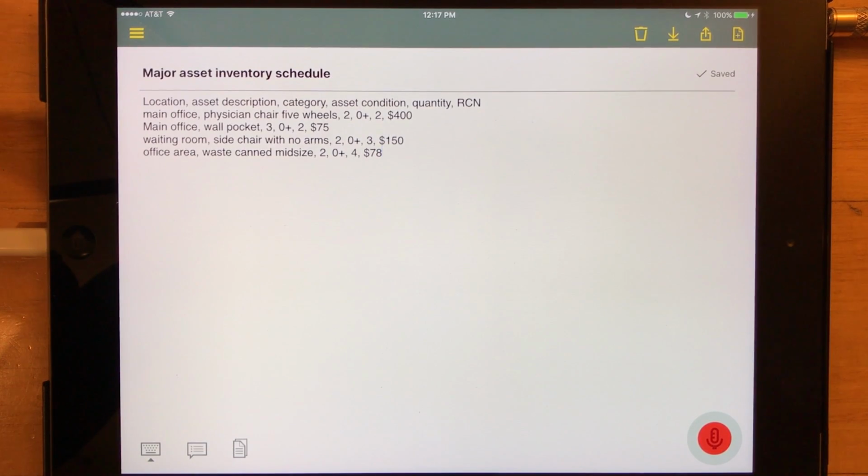Okay, there you saw a number of things. Obviously, some things that were covered in the previous tutorial, like new line. When you get to the end of the line, just say new line and it'll begin a new line. You heard me use the phrase scratch that.